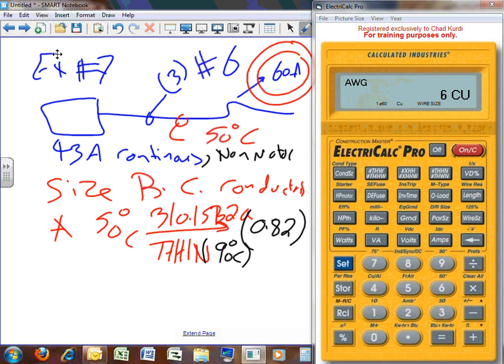Now let's go for size. We need to size. I have a load. Here's what you do when you have a load. You're going to take the 43 of it and divide it by 0.8. Untie everything. I don't know if you guys have done that. When you have a conductor and you need to find the load, you multiply by the derating factor. This is not what we normally do. We have a load and we need to size the conductor, so you divide by the derating factor. Very, very important: load, divide; conductor, multiply.